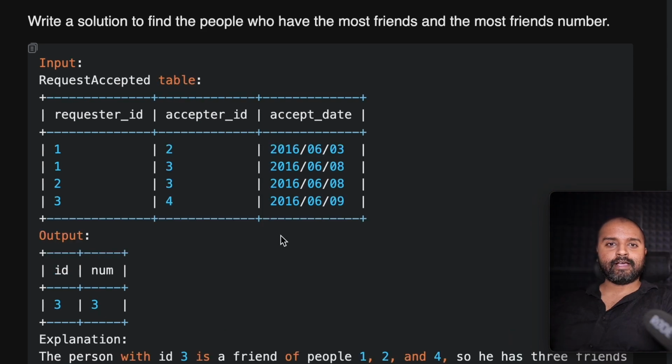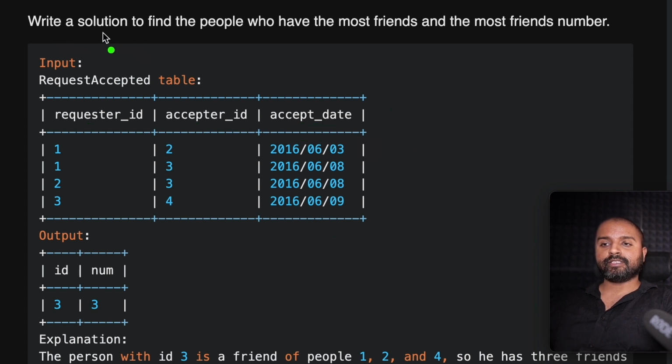So next we have another interesting problem that we need to solve using SQL. So let's look at this. We have this table over here, which has requester ID, acceptor ID, and this is a friends table. So imagine this is Facebook or LinkedIn or any of the popular social platforms where someone is sending someone else a request to be their friend, and that someone else accepts or rejects that friend request, and there is this friend date or accepted date.